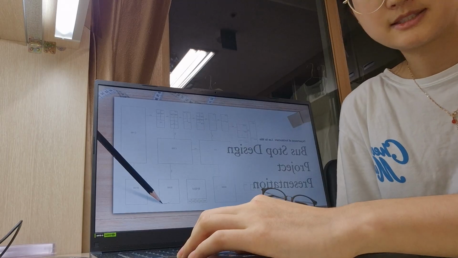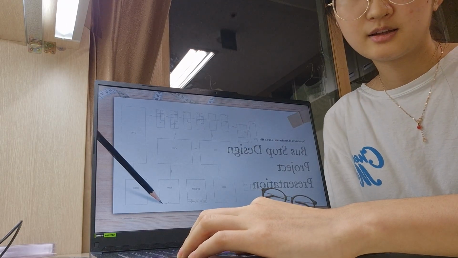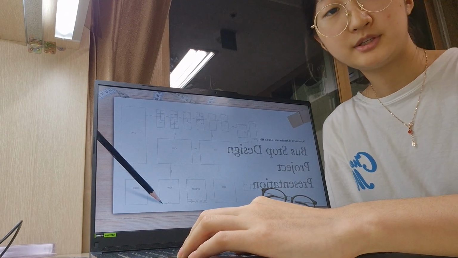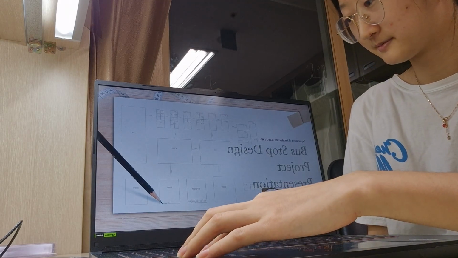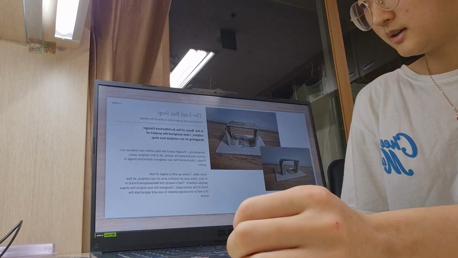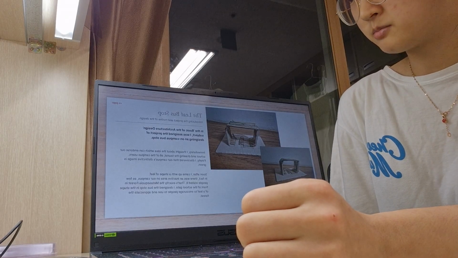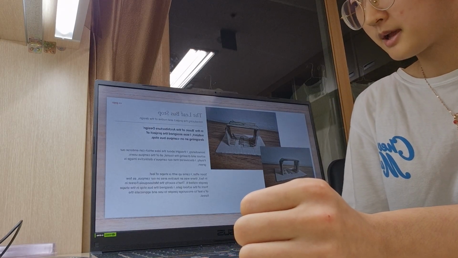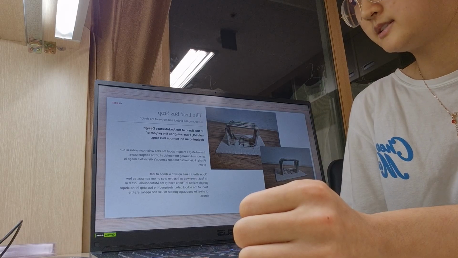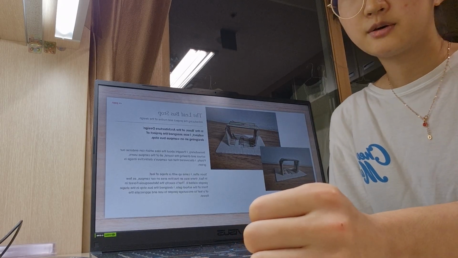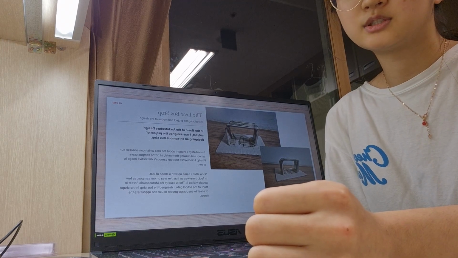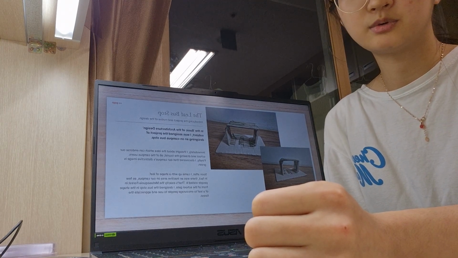I'm going to present a project in which I design a building. I was assigned the project of designing an on-campus bus stop in the basic architecture design subject. From now on, I'd like to introduce the project and share the design motive behind it.